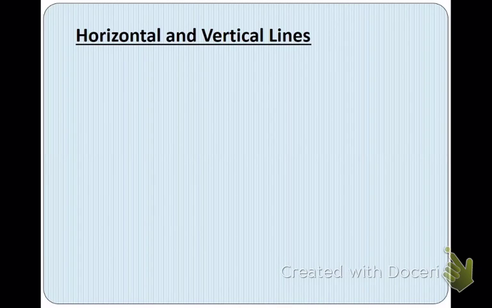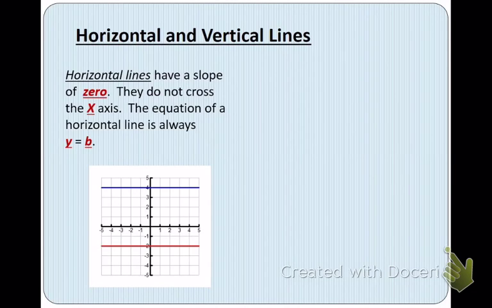Okay, now, move on to horizontal and vertical lines. Horizontal lines. A horizontal line has a slope of 0. Why is that? Remember that slope is supposed to take us from one point to the next. Well, those 2 points on the horizontal line, there is no vertical change, and vertical change is your numerator. But there is a horizontal change, and any time you take 0 divided by a number, you just get 0. So the slope is 0.